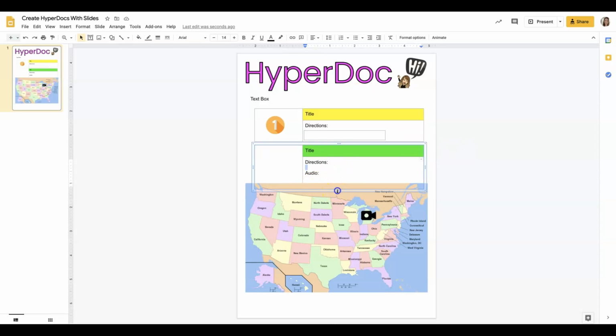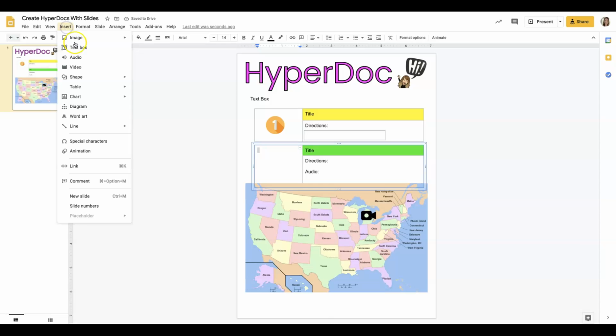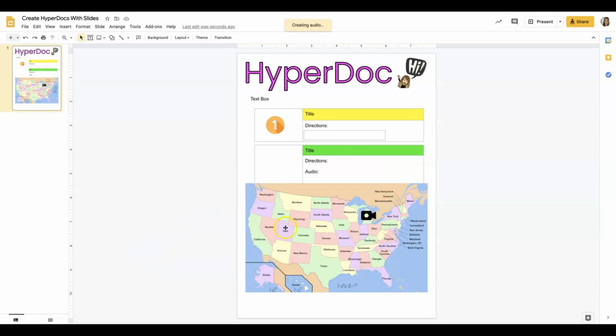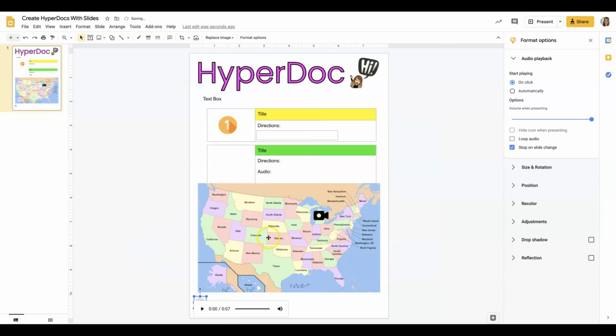But if you have files saved in your Google Drive, you can insert the audio file right from Google Drive. What's kind of fun about it is that it leaves this little icon for you, and then you can hear it here. So you can record your message. Okay, so you can hear the message.